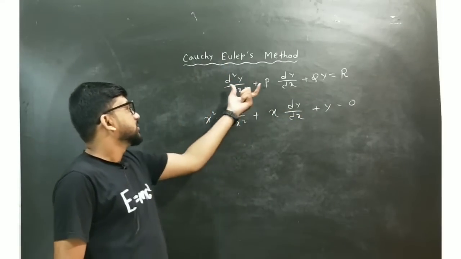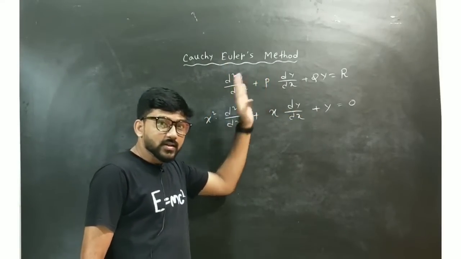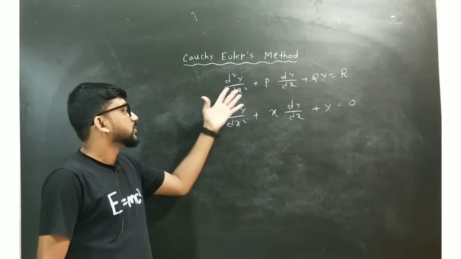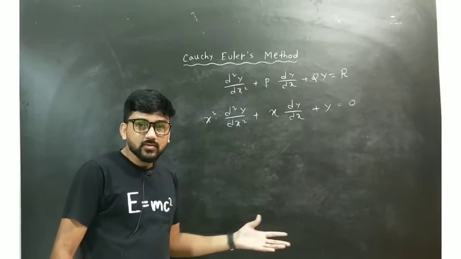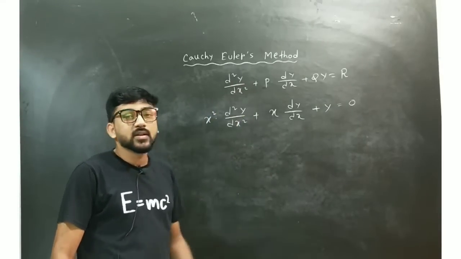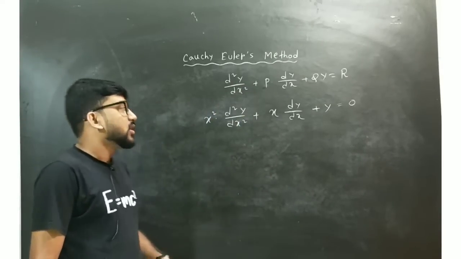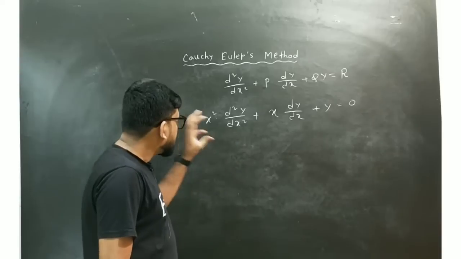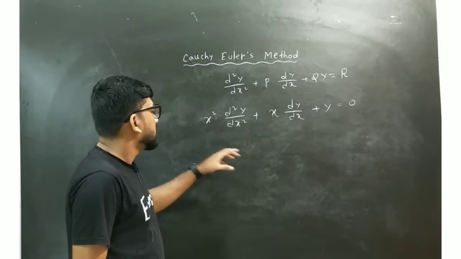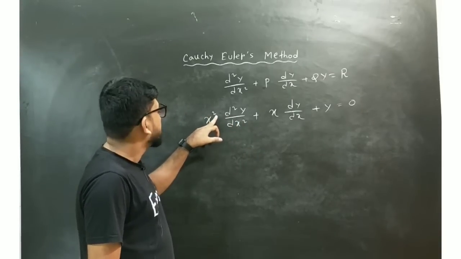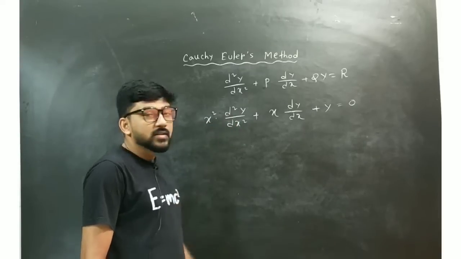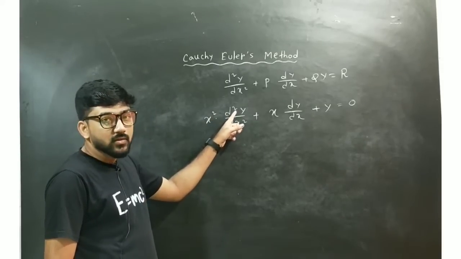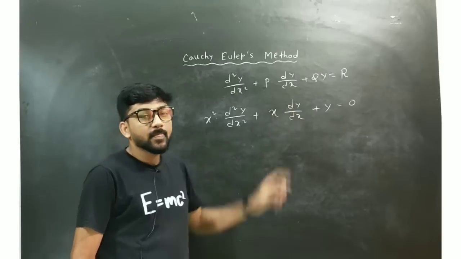This differential equation we have studied earlier, so you can go to the playlist and see all those videos for first order differential equation, second order differential equation, complementary function, particular integral, all are discussed there. Now this particular type of equation, where the power of the coefficient is the same as the order of the differentiation. Here the power is 2 and the order is 2, here the power is 1 and the order is 1, you can see.